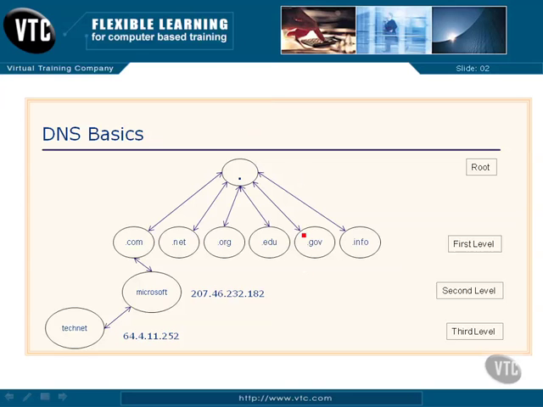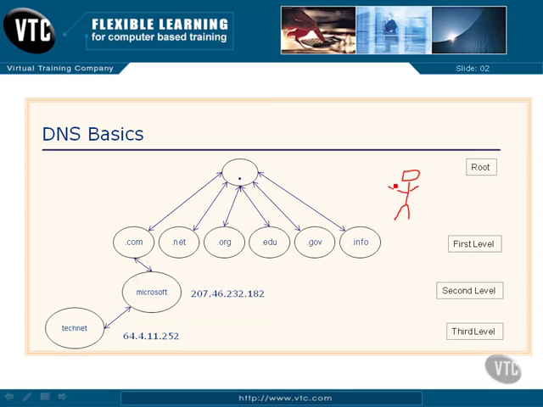So let's say someone out there on the internet tries to go to www.microsoft.com. So here's a user, all right, and you can tell I'm an artist in my spare time, right? So here's a user, and they type into their computer www.microsoft.com. Well, we've got to find the server that has this IP address, 207.46.232.182.